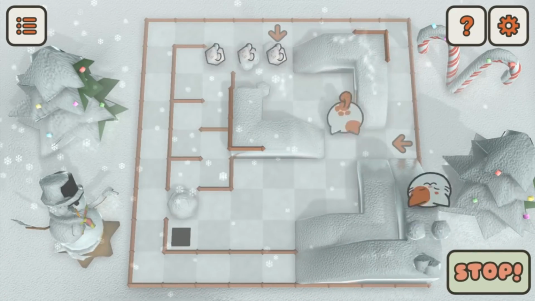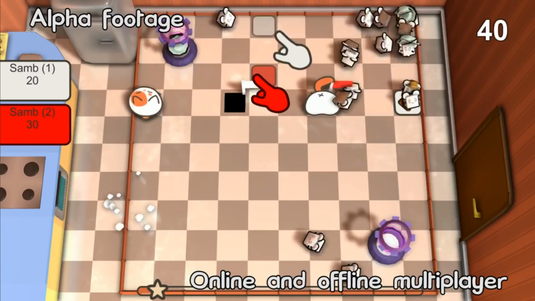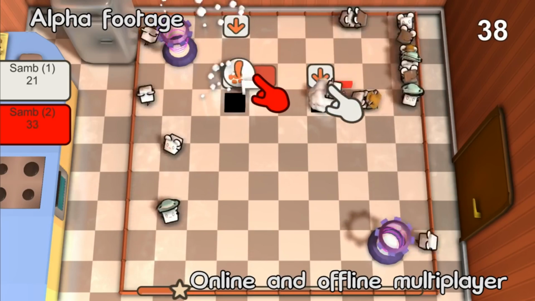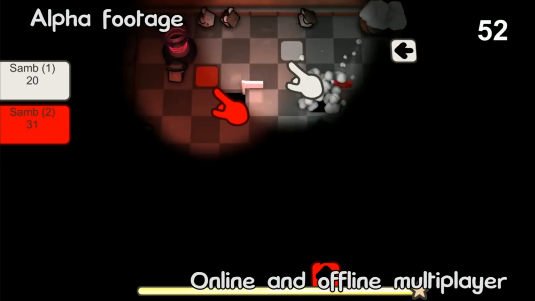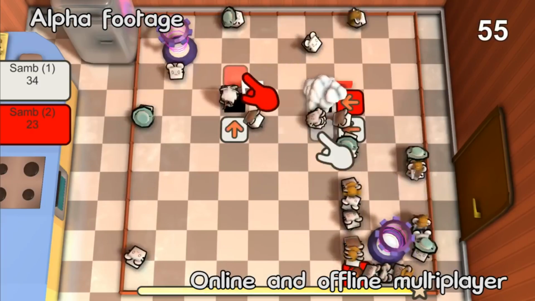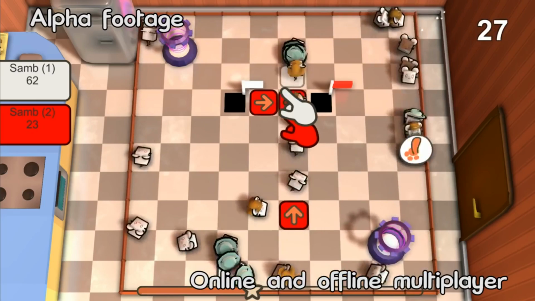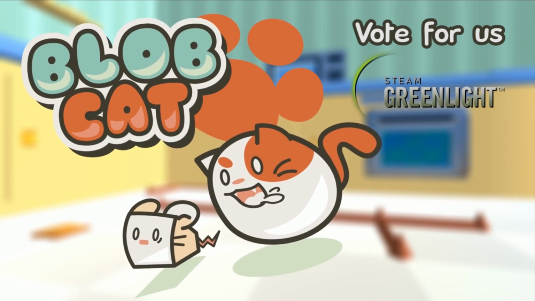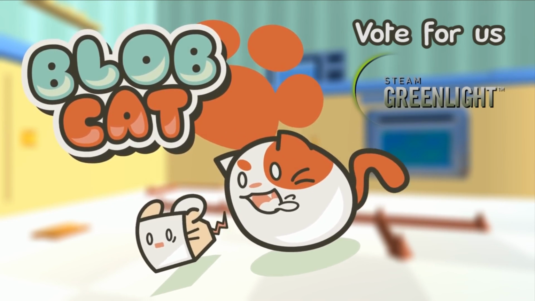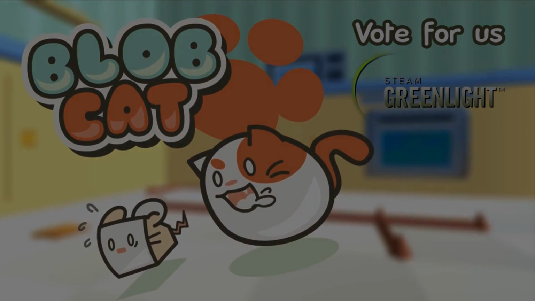Looks very cute. I like the design of the cats especially. I actually thought at first you were playing the cats and you had to try and herd the mice into the holes, which looked very frustrating. Knowing that you are actually the mice, although this, I don't know what's going on with any of this. This is alpha footage of the multiplayer, which so far has not been implemented into the game. So that's cool. That's Blobcat. Again, love the character designs. That's what immediately struck me about it. But the gameplay itself looks really clever and inventive and fun.